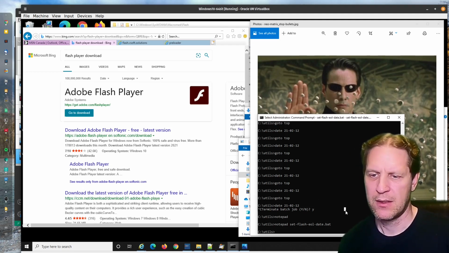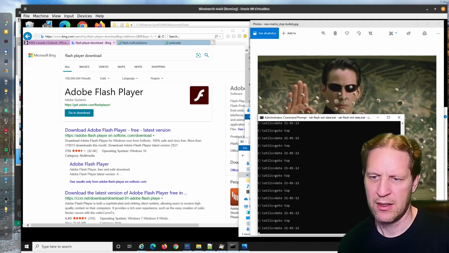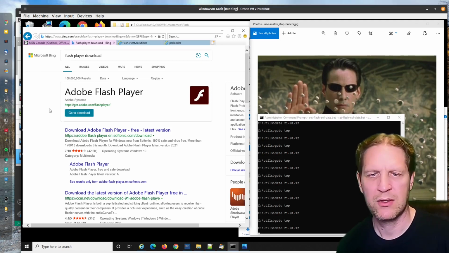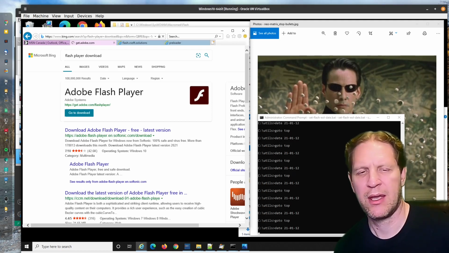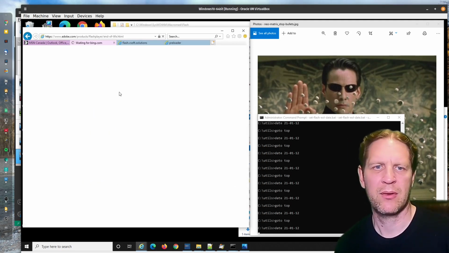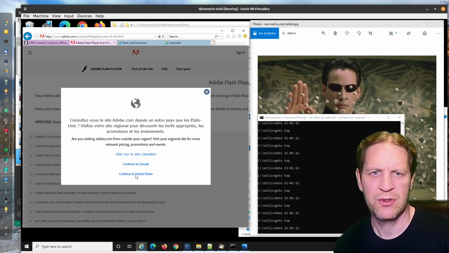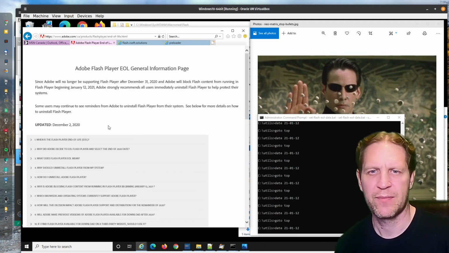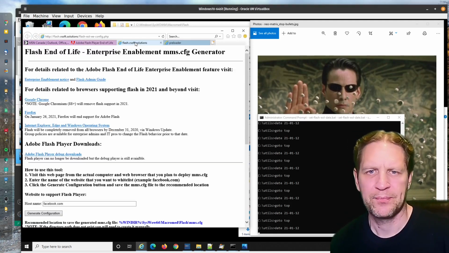Anyways, so to start off with, I'm going to run this little utility, and all it does is it changes my date to January the 12th, 2021. You can see here, if I try to download the Flash player, by the way, you can no longer download it from Adobe's website. They just push you to another page that says Flash is end of life. Anyways, that's just a side note.